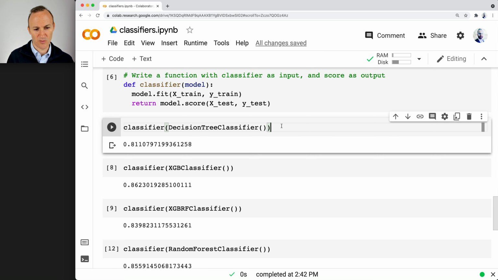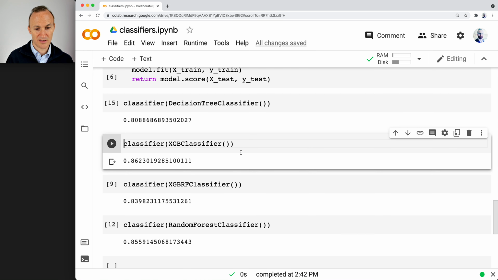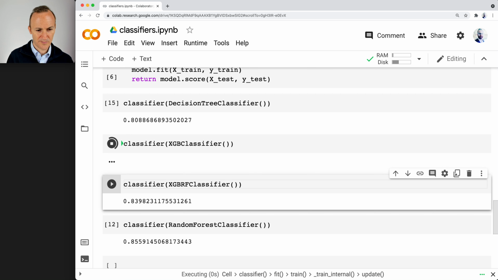I got a 0.811 here. I get a 0.808. So everything's a little less here so far. XGBoost got 0.8623. And this one took a little time. 0.8635. It actually does better, slightly better. The Xgb Rf Classifier was 0.8398.